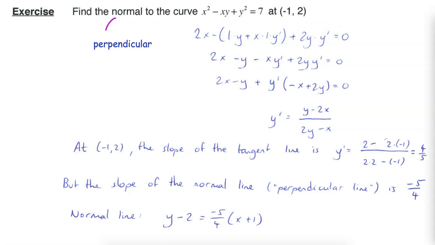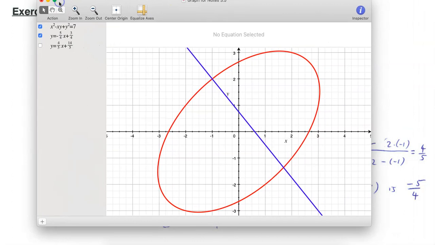Here's a sketch of what this actually looks like. So we didn't know it, but in fact this equation that we saw was a tilted ellipse. And here's the point (-1, 2), and we were trying to find the perpendicular line at that point to the curve, and so this is what we had.